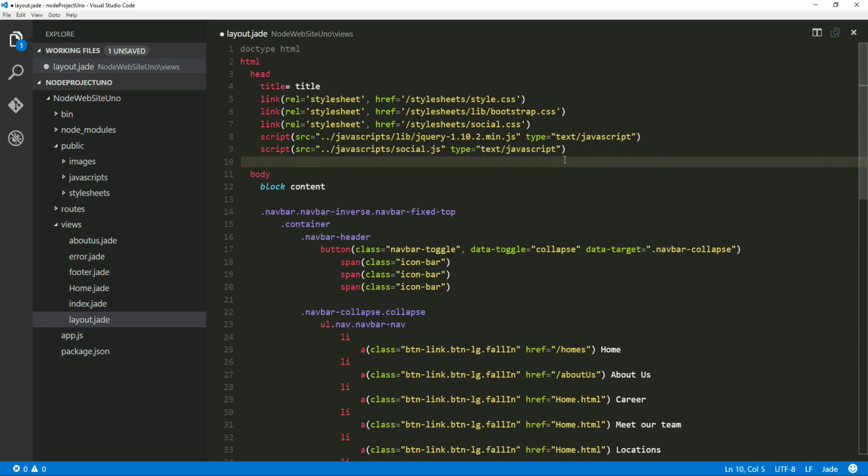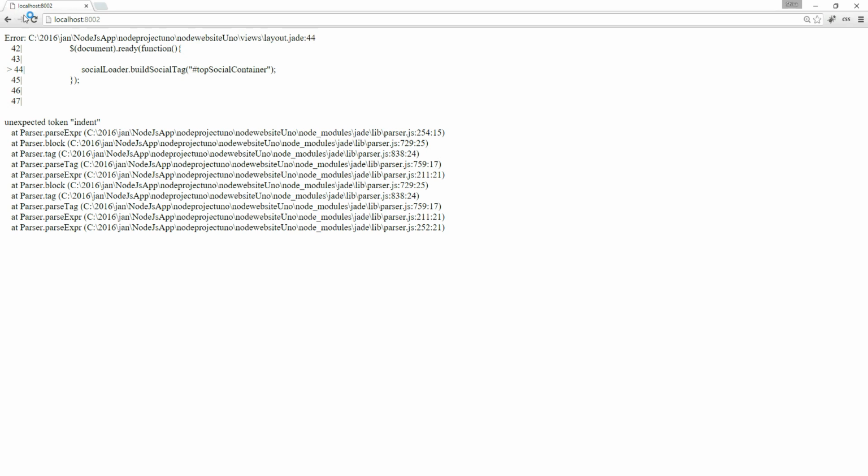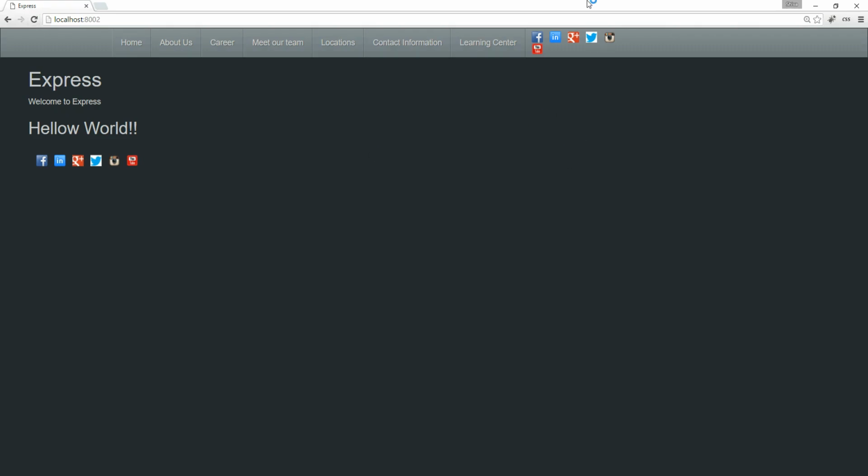Let's put this into a head section of the HTML. It kind of makes sense here. Yay, okay, this is what I was talking about. As you can see, you don't have to write any extra code or anything. All you have to do is just call that API. It automatically came out here.